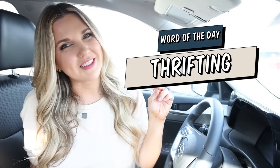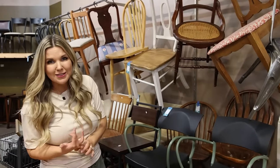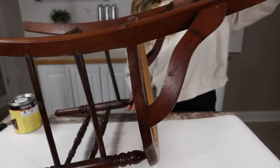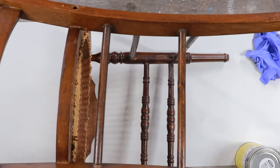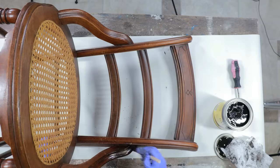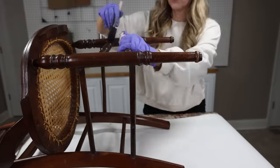If you've made it this far in the video, thank you so much for watching. Comment the word of the day, which is 'thrifting.' My store has a huge wall of chairs, and I'm always on the lookout for vintage-style chairs. This cane one is awesome — it needs a little updating but it's only $24. I absolutely loved the color of it, but looking up close I could see the wear and tear where it had been chipped. A quick fix for any chair like this is to use a gel stain — you don't even have to sand it down first. I found a gel stain in a similar color and applied it to any worn areas, and I think it really brought this chair back to life.